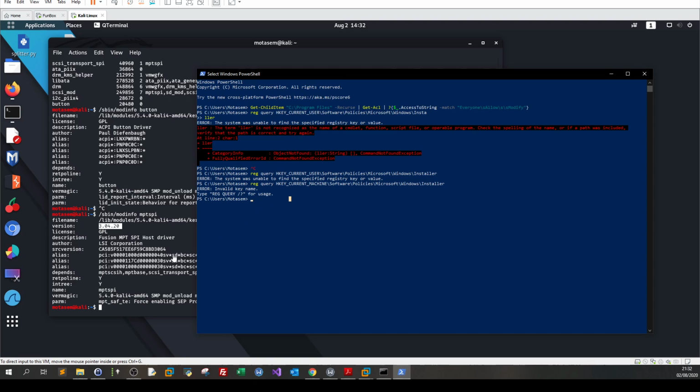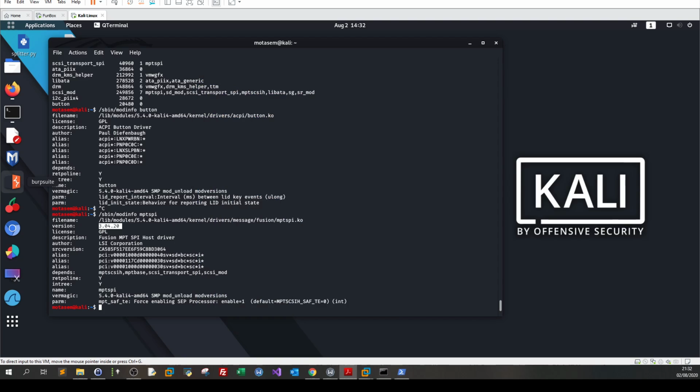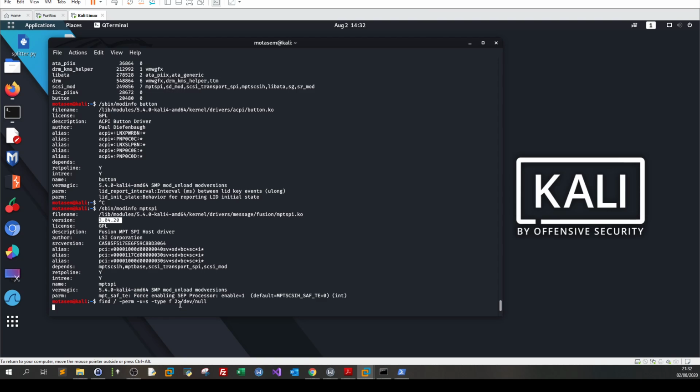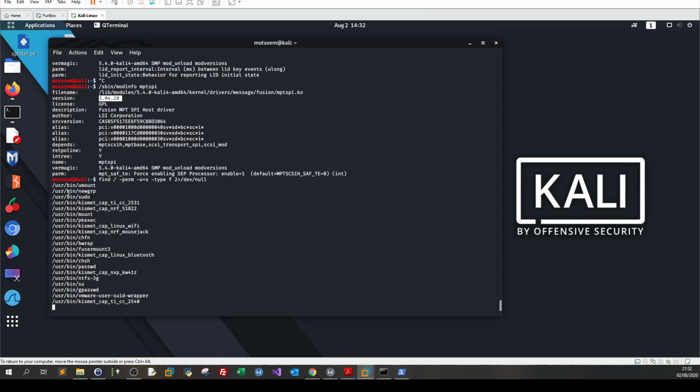Now on Linux, you can do that by using, of course, also the find command. In the find command, search under the whole root directory for all the binaries that have the SUID bit set. And the type, of course, will be file. The binary file is not a directory, right? So I have some issues here, I guess.